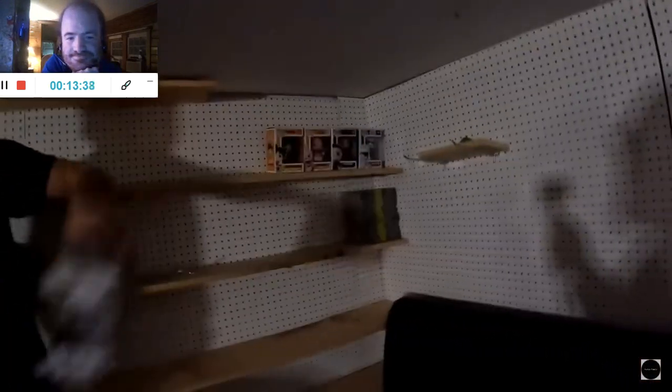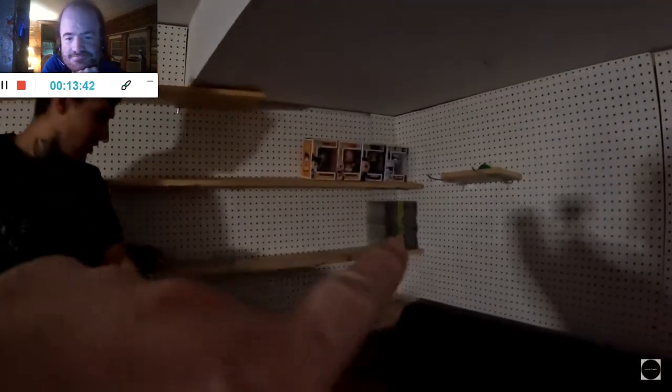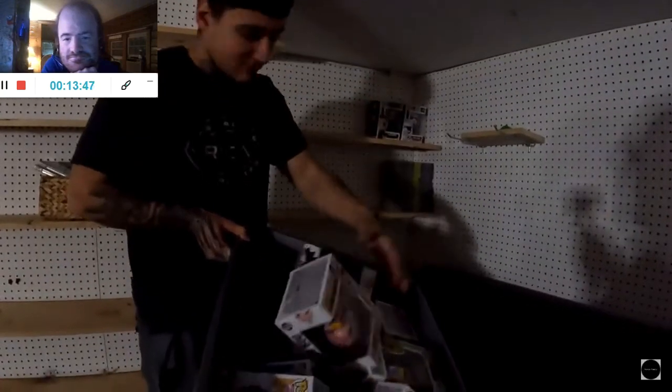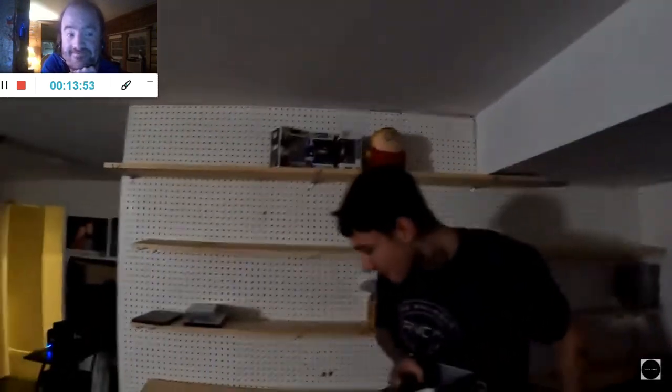Freddy's Pop Vinyl. What? Nope. Those are all demo discs. Don't let nothing happen to those. Right there. Yep, that's a lot. Put the rest in there. Oh my god! I'm scared. There's three more.